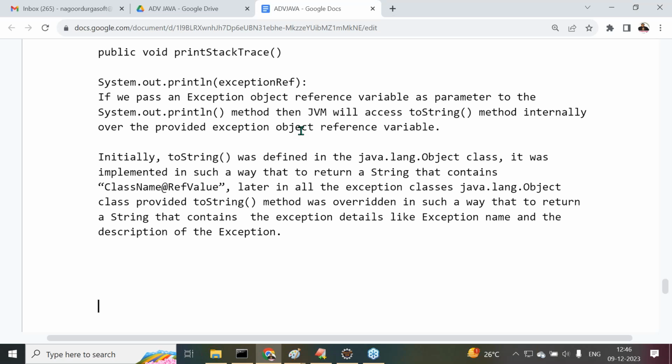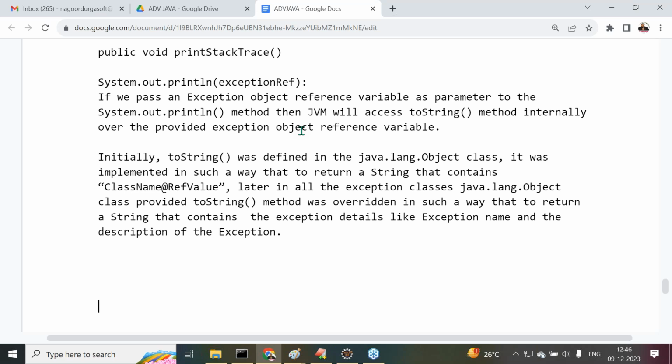In that way, the Object class has given a ToString method, but my exception class does not require that implementation. The Exception class wants to have its own implementation. What is its own implementation? Instead of returning the reference value of the object, I want to return exception details.